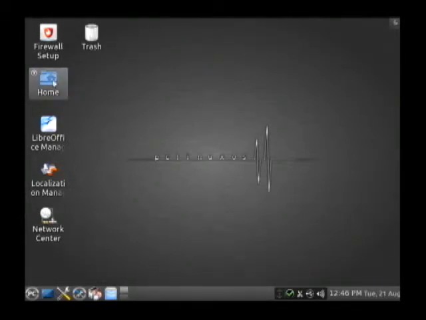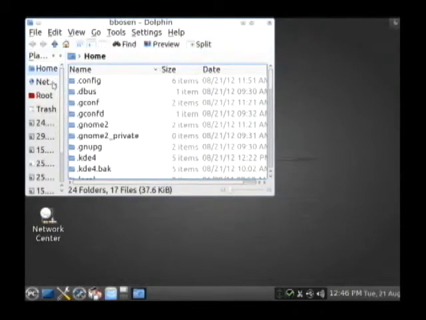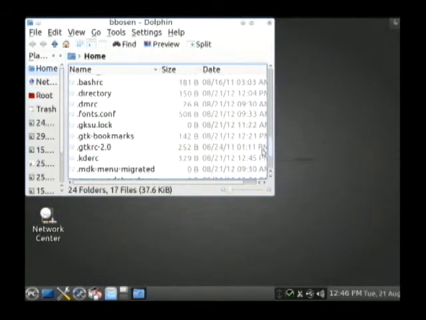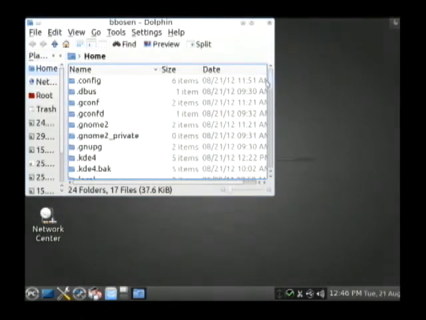Left-clicking on them will activate them. For example, if I left-click on this one, just one click, it opens my home folder where I can see the files I've created, and I can scroll around on them using drag, toolbar items, pretty much the way they would under Windows. Notice I said single click.